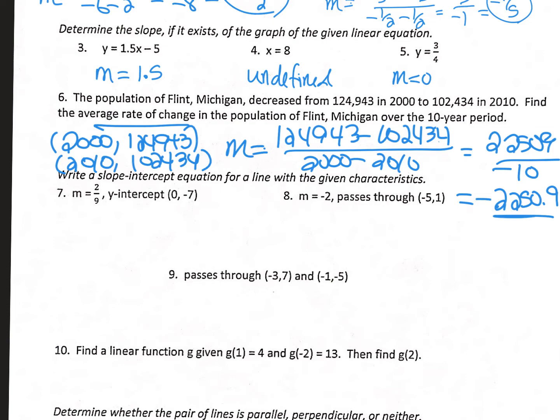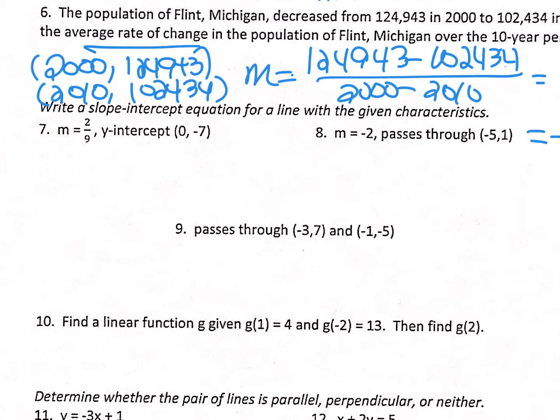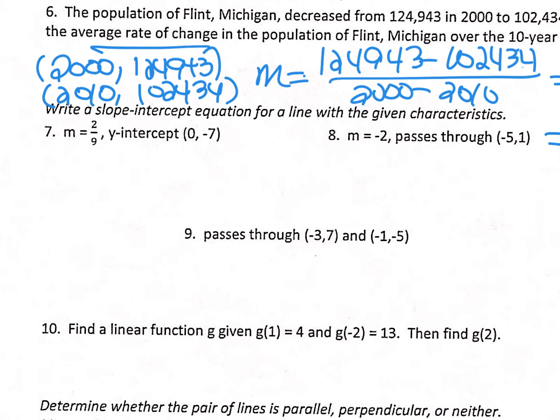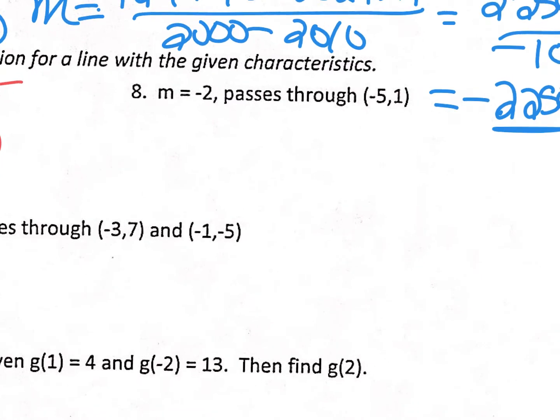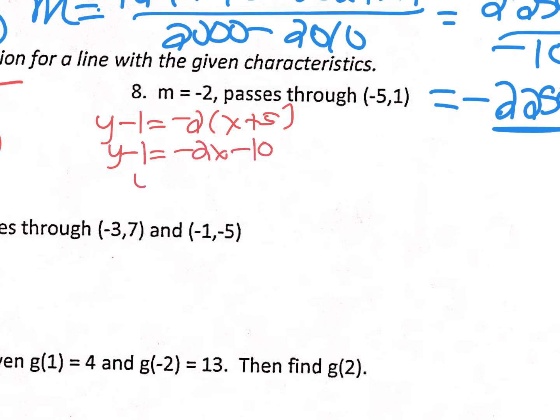We change colors here. Number 7, 8, 9, and 10, all finding slope-intercept form, equation of the line. Only time you need to use slope-intercept form is if you know the slope and intercept, like you do here. The slope is 2/9. That goes in front of your x. The y-intercept is -7. It goes right there. That's all you got to do on that one. No work at all. Number 8, they give you the slope and a point, which means you can do point-slope form. I'm going y minus the 1, -2 times x minus -5, which is really x plus 5. 2 steps of work here. Distribute the -2. And move the 1 over. When you move the 1 over, it becomes +1, which makes that a -9. That's all you got to do on that one.